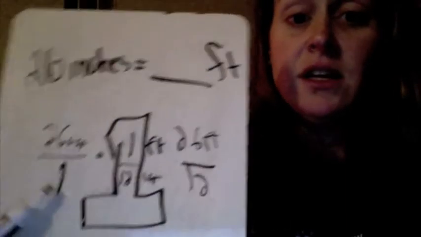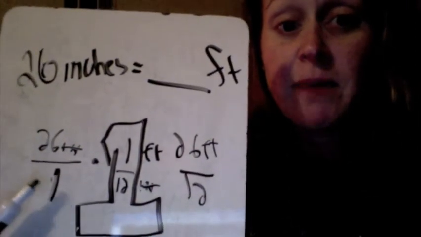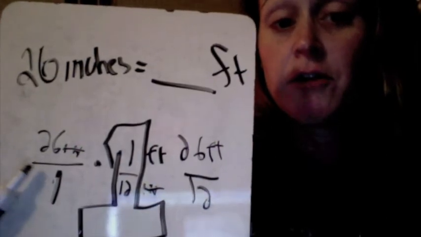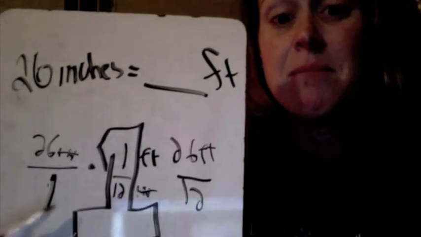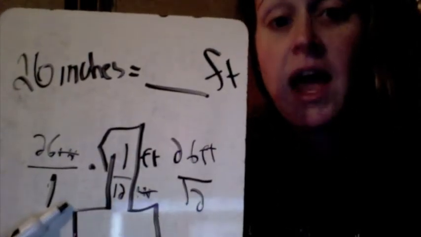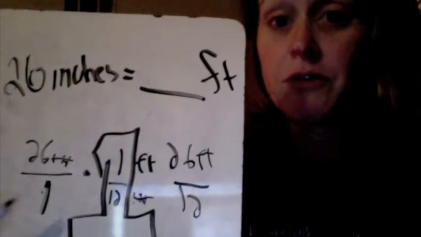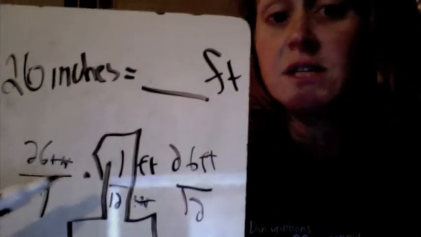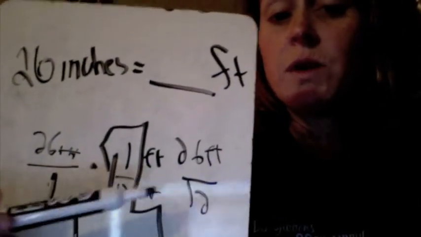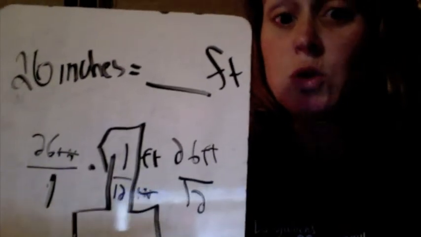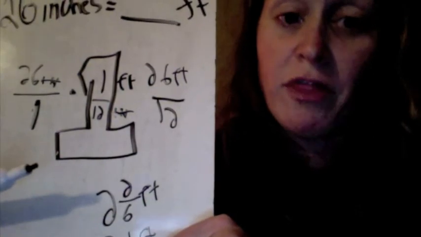You have to decide, does the 1 go in the numerator or in the denominator? You have to pay attention to where the units are in the first problem you wrote. If inches are in the top, inches are going to be in the bottom for the other. After you do that, you cancel out using what you learned from the previous unit with fractions, and in this case my units got canceled out. I multiply what's left. 26 times 1 is 26. 1 times 12 is 12. The feet stayed, and then I simplified my fraction to 2 1/3 feet.